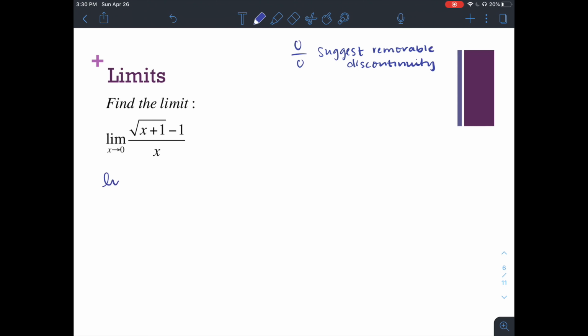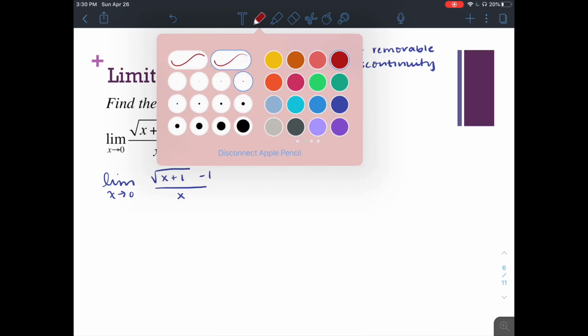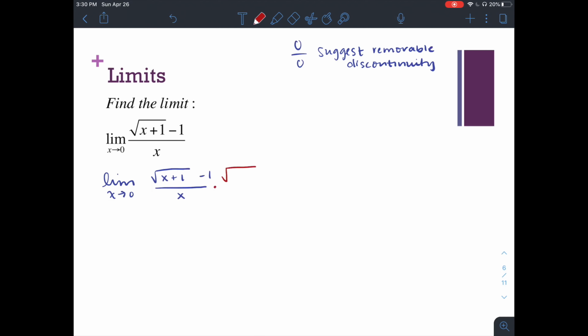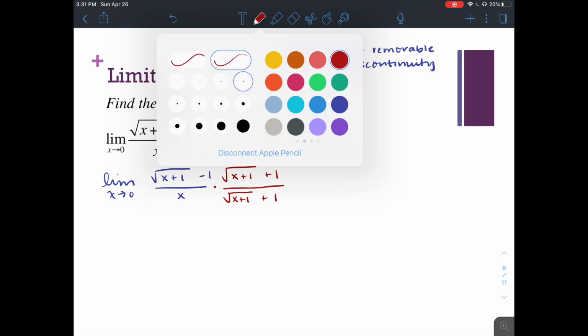So what we're going to do is keep the limit notation. I'm not allowed to drop that yet, but I'm going to take my original function I'm doing the limit of, and I am going to multiply by the conjugate of the numerator, so the square root of x plus 1 minus 1, in both the numerator and the denominator. Remember, I don't want to change my function. I don't want to change the value. I want to keep it the same, so we're going to multiply by a 1. That red fraction is 1. So we're not altering my function, I'm just changing the way it looks.